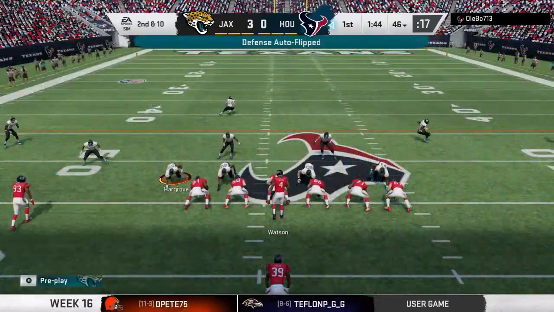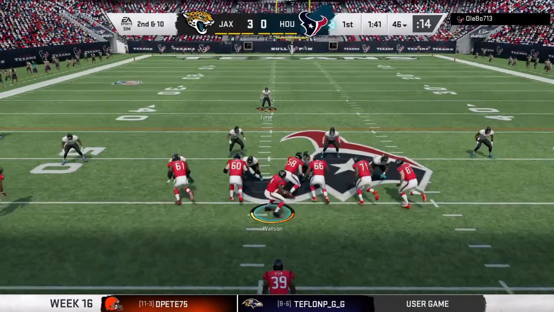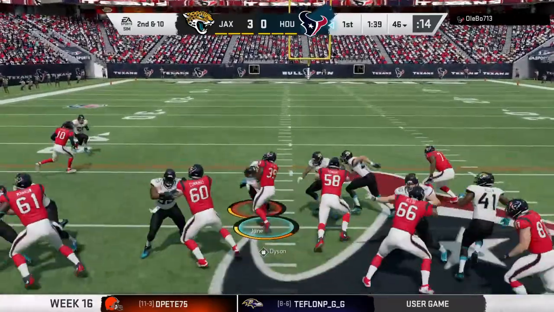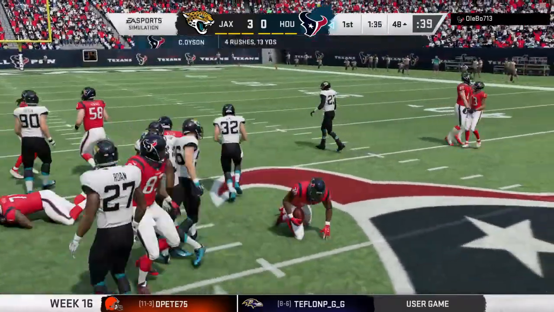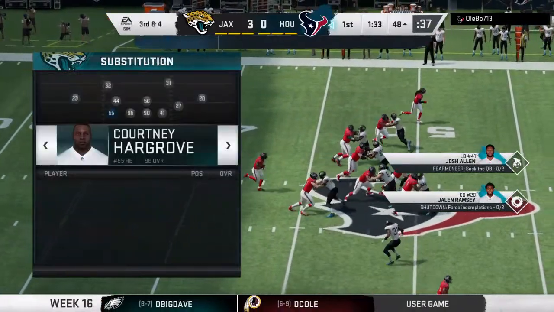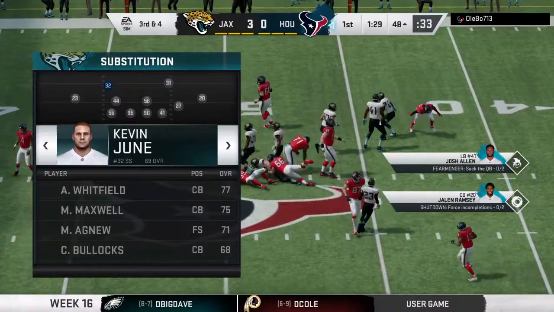Officially nothing on that last run. They'll try again, 2nd and 10. Gonna give this time to the tailback, and he's going to take this across midfield into Jacksonville territory. He's able to rattle off 6 on the carry, and that'll get him to 3rd and 4.